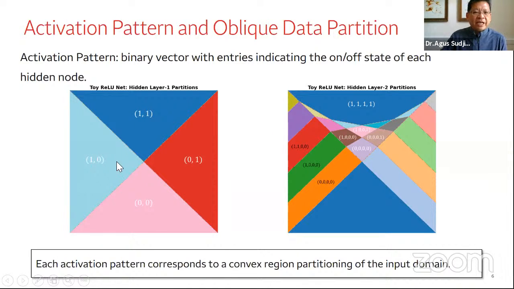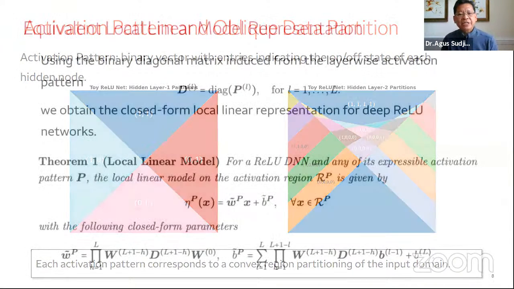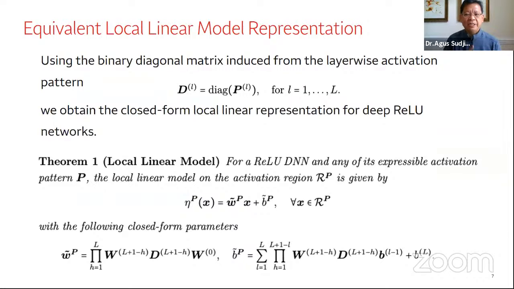If you think about the first layer only, node 1 on, node 2 on, or whatever, is a linear equation. And then in the second layer, a combination of linear equations will still be linear. So each data point will be mapped into a partition corresponding to a local linear equation, according to the activation pattern. I'm going to skip the math, but this is discussed in the paper.